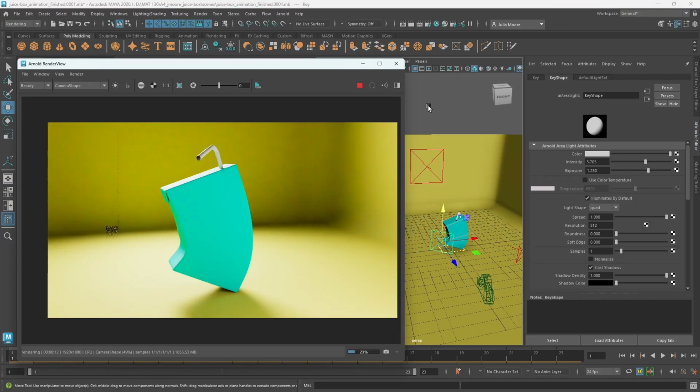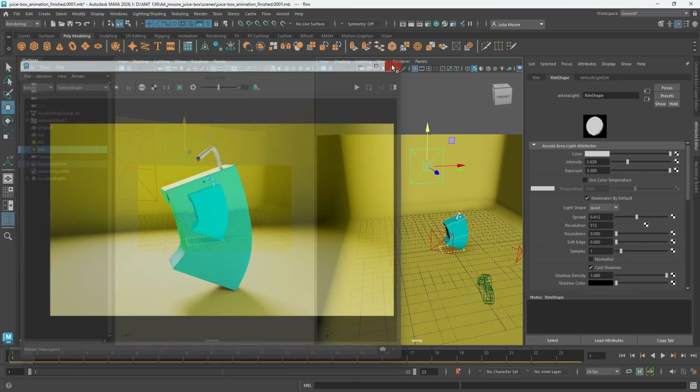So I just changed my rim lighting a little bit. I just lifted it up higher so it wasn't directly behind my juice box, and I also brought down the spread a bit so it's a little less boom in your face all over the juice box. So I'm okay with this.